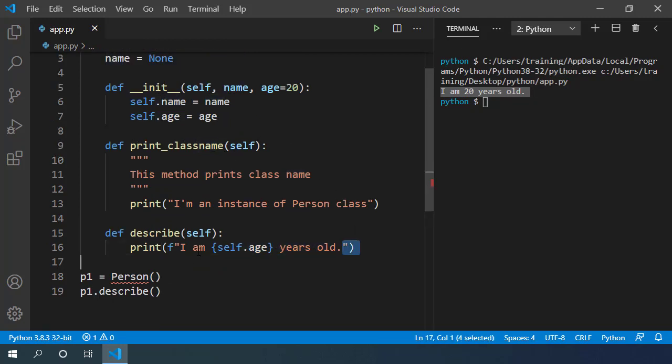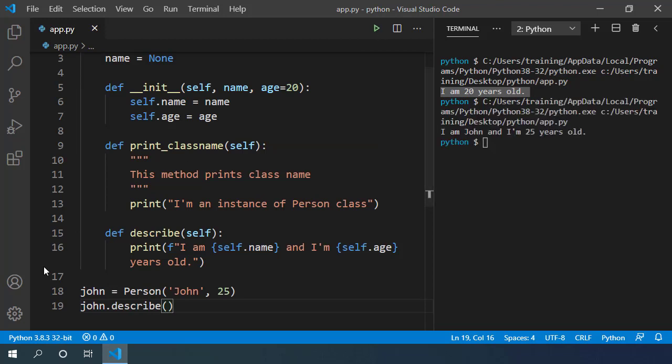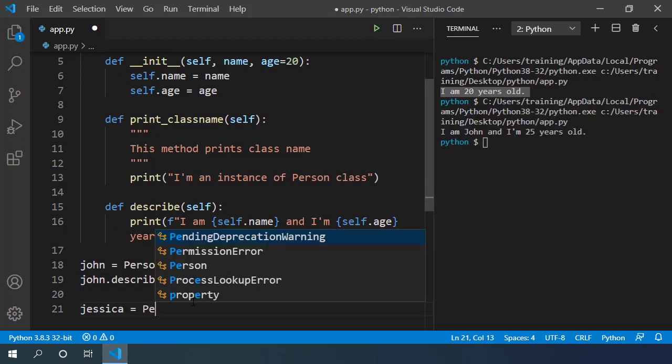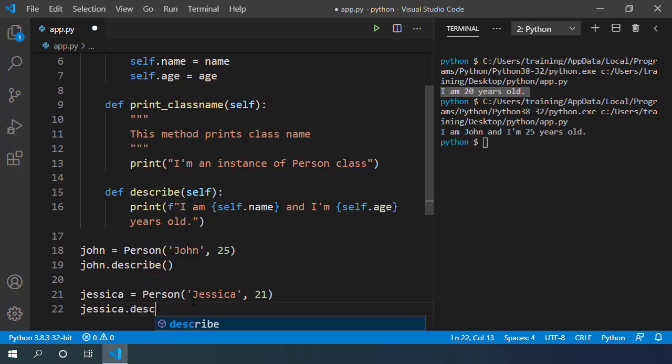Let's write "I am self.name and I am self.age years old." Here, let's remove these two lines of code and create John, and he is 25. If I call john.describe, it prints this. If I create another object, Jessica, with an age of 21, and check the description, it prints Jessica's description.